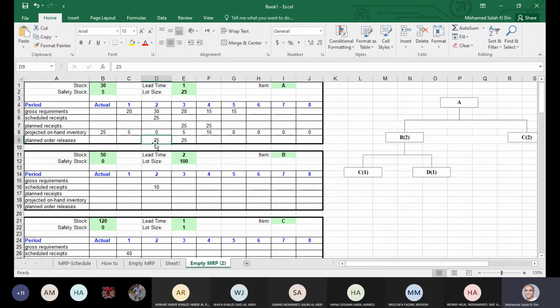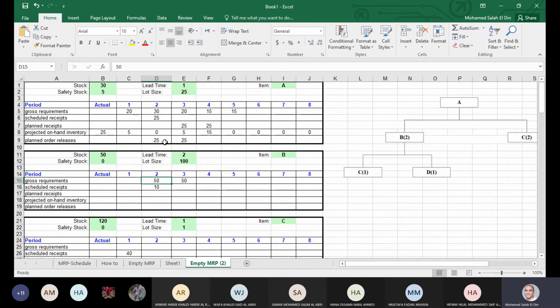It means for each 25, for each one we need 2. So for 25, it means that we need 50 as gross requirement here. Why? Because for 1A, we need 2B. So 25, we should multiply it by 2, will give us the gross requirement of item B.